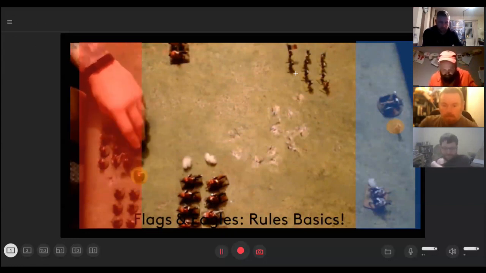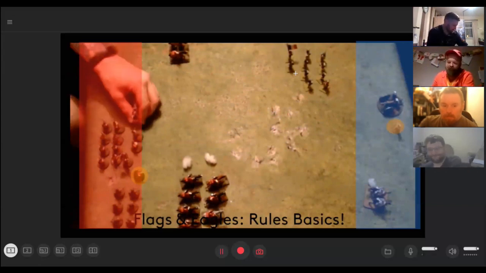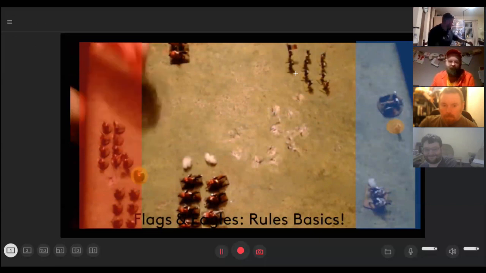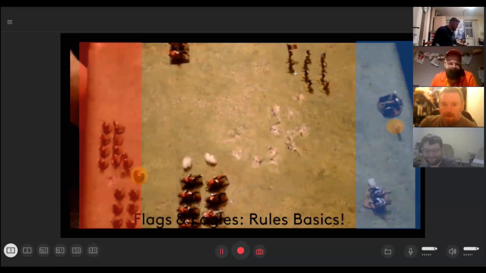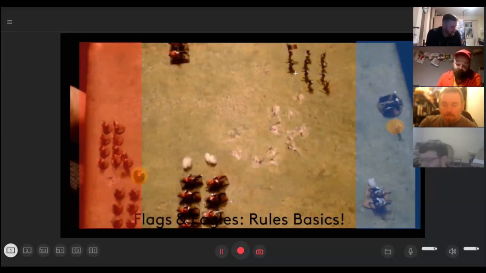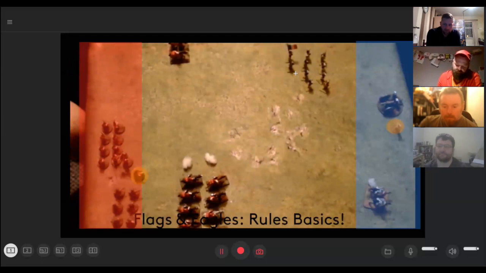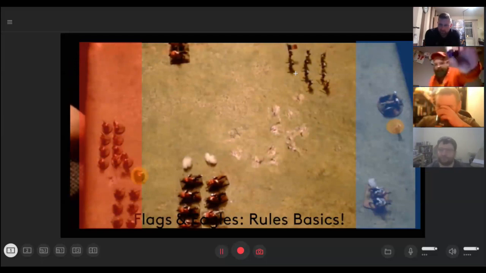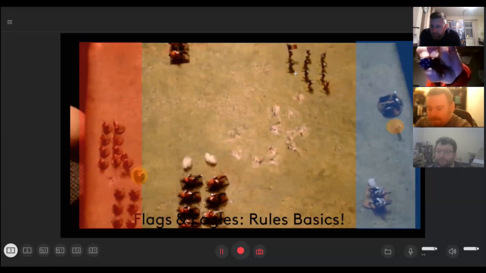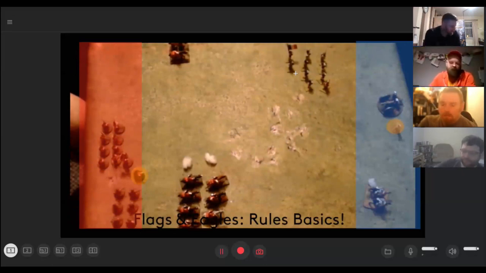There we go. The poor British flag has just been shot off the board. Oh, no! And Ian, that'll be a morale check, my friend, at -3 for your casualties, but +1 for your officer. There we go. -2. Love it. They love it this time. They're perfect. They're fine. So the beat of the British drums has kept them in order, and they are fine.